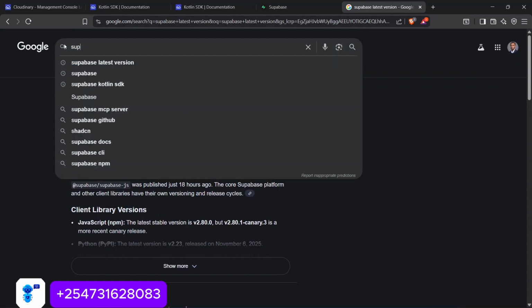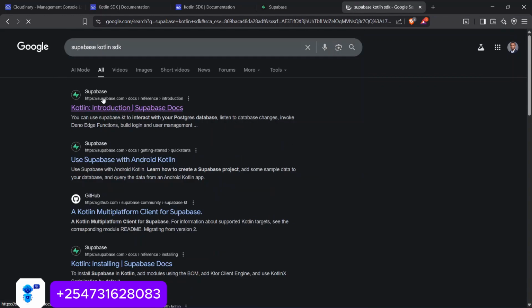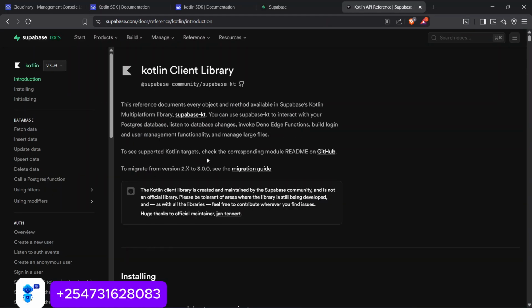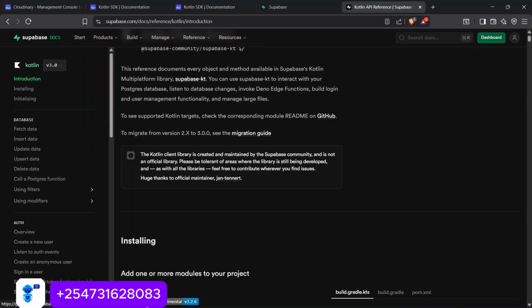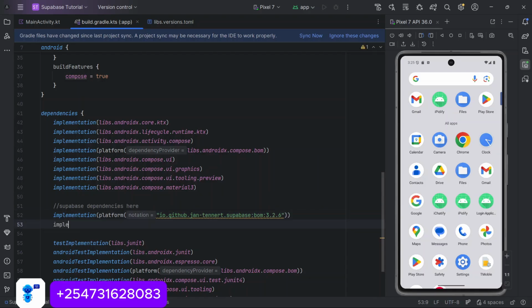Let me search for Supabase Kotlin SDK. I'll be able to see that version from here. Yeah, so I can see 3.26 is the one that is available, so it's 0.26. So you write that there, and then we can have implementation.